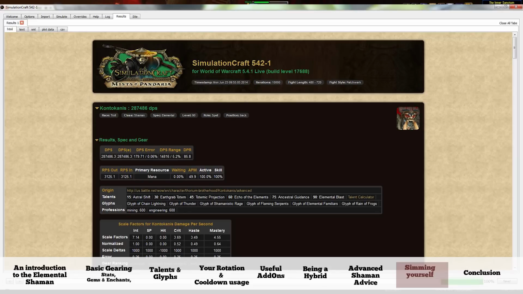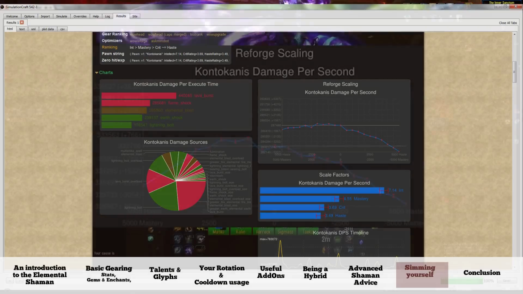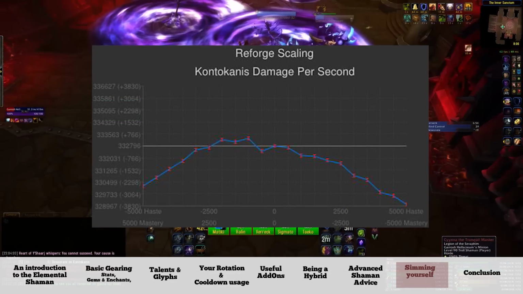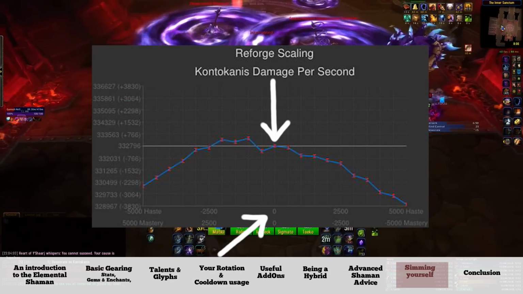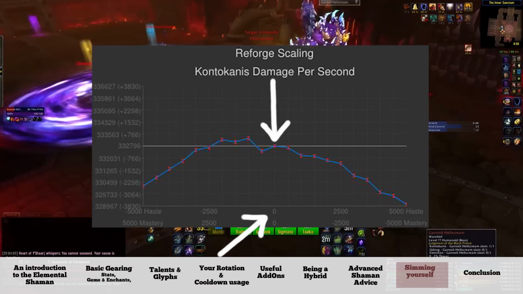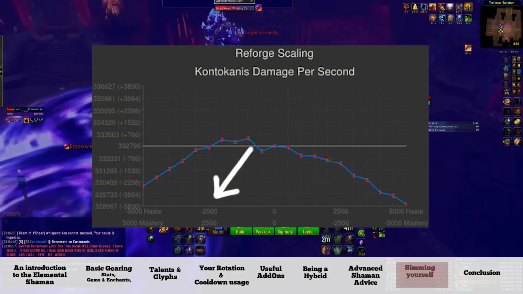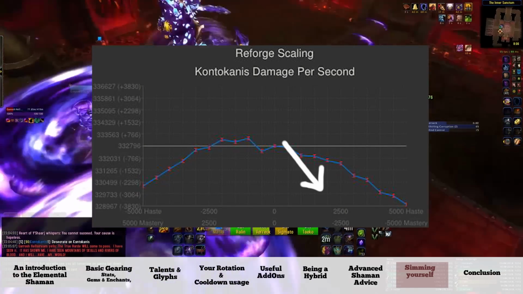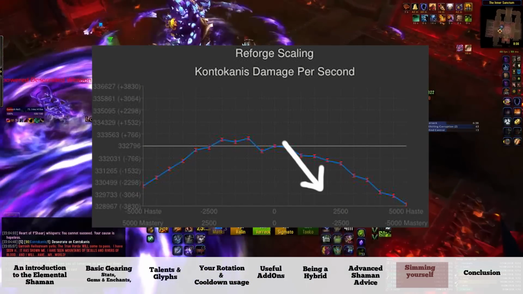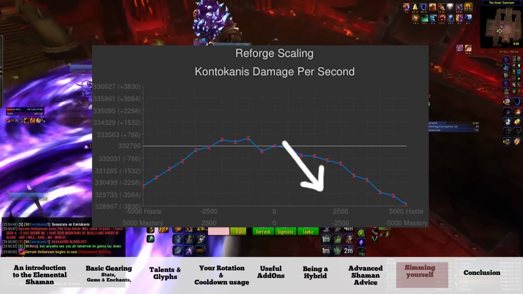Scroll down a bit, and on the right will be a Reforge plot as a graph. It will look something like this. On the bottom, in the middle, is the 0 point, which is what your gear is right now. It's your haste and mastery levels as they are. To the left is more mastery and less haste, and to the right is more haste and less mastery, with each square signifying a jump of 500 in one way or another. 500 less mastery, 500 more haste, or the other way around.